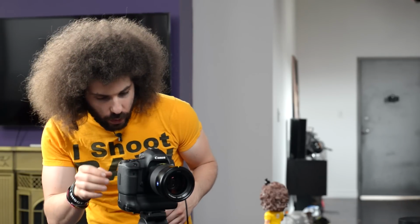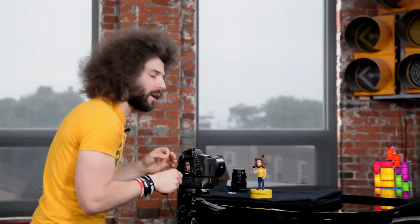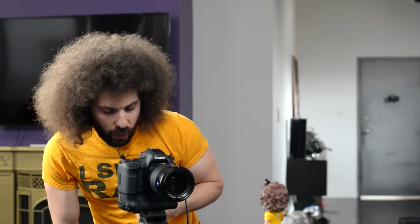So what I'm going to do is use live view right now to get my focus right, because it has to be tack sharp at 1.4. It's very, very hard to shoot at 1.4, especially without autofocus. Now that you have to manually do it, I don't know that you can get it as good as you really want if a subject is moving. But here, an inanimate object, we can do it all day long. So right now, we've got this locked at 1.4, and I want to start the process and go all the way through to f/16. So we're at 400 ISO. I'm using aperture priority just so that we can go through these images and keep them all pretty similar.